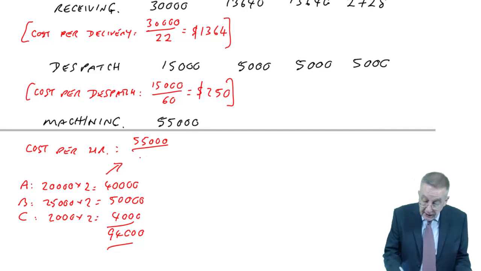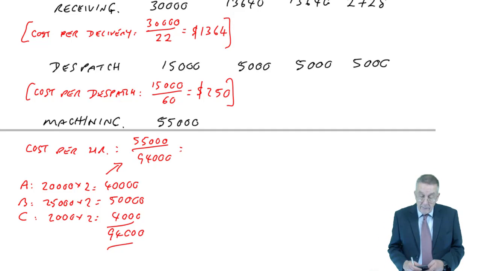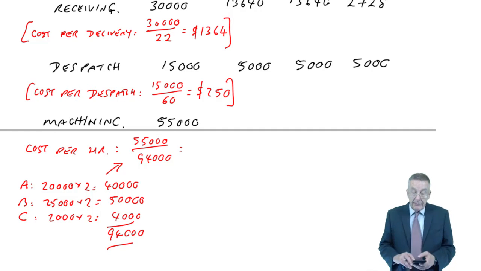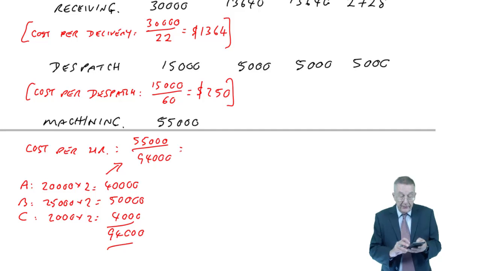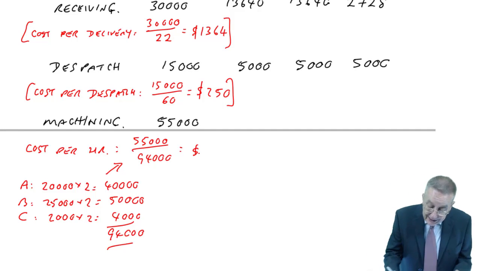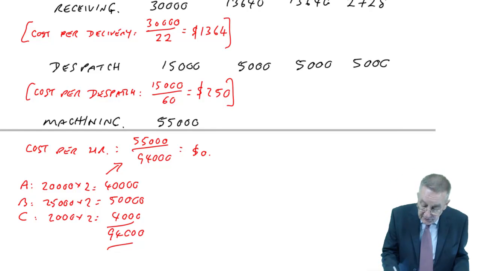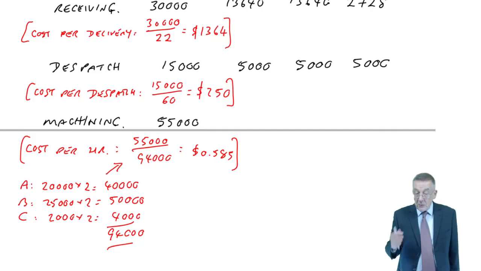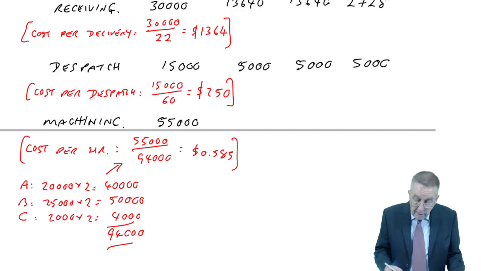And so in total, we're working 94,000 hours. And therefore, have I added up right? Yes, I have. Yep, 94. So the cost per hour of it, 55,000 divided by 94 is, well, of course, here I am going to have to leave some decimals, 0.585. Despite what I said earlier, I'm certainly not going to round that to $1. That'd be ridiculous. And now we can charge it as always.